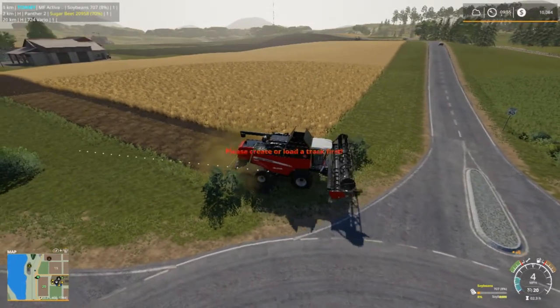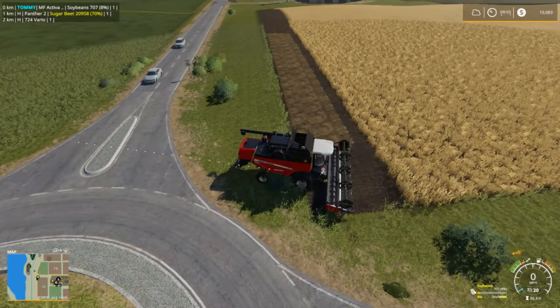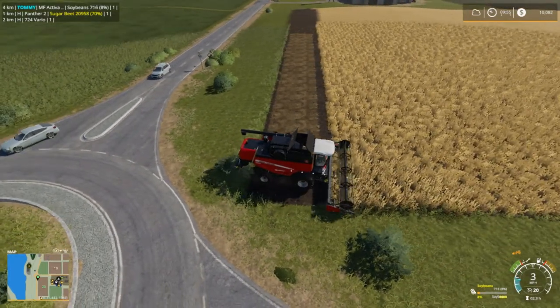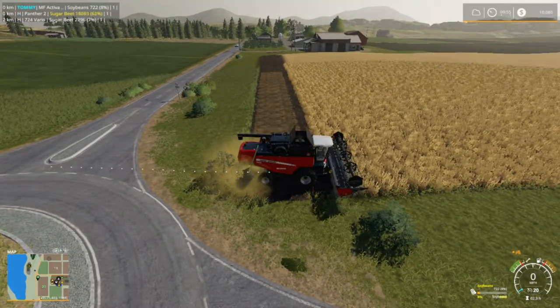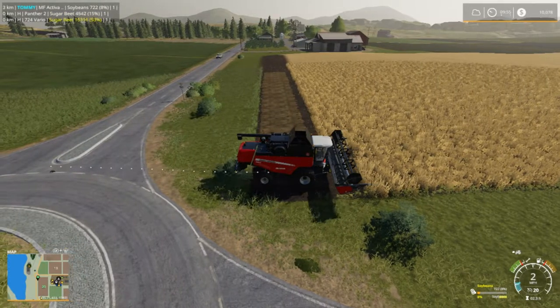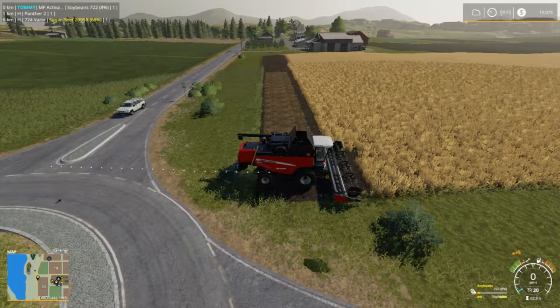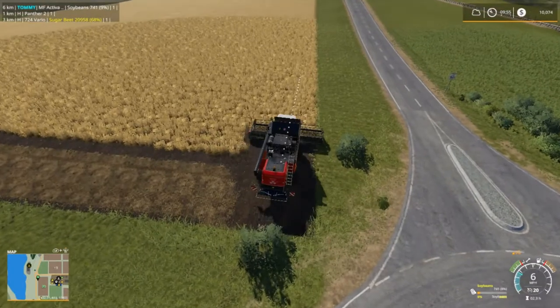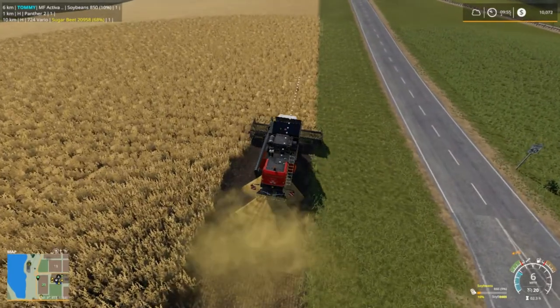I love this new header mod. Don't know why it's not working on Ravenport, but you have to actually raise your header up, because when you shut the combine off, well, not off completely, but take it out of the gear, and then you engage the machine again, it used to let the header down. Now with this mod, you have to let it down yourself. So I think that's pretty awesome. So you know what? I think we're probably going to need the bob truck after all.